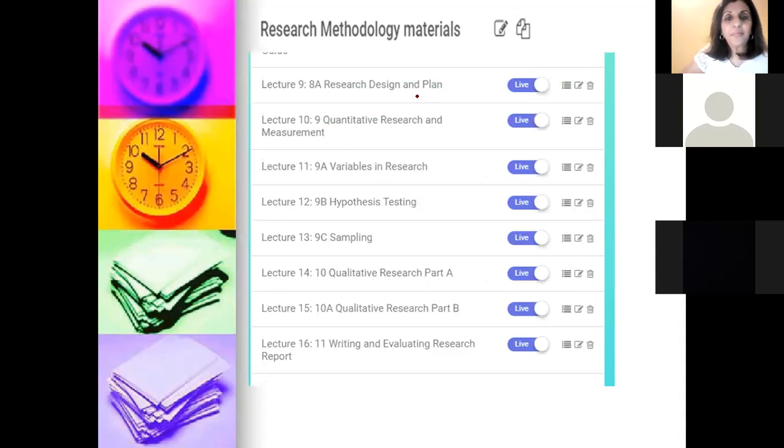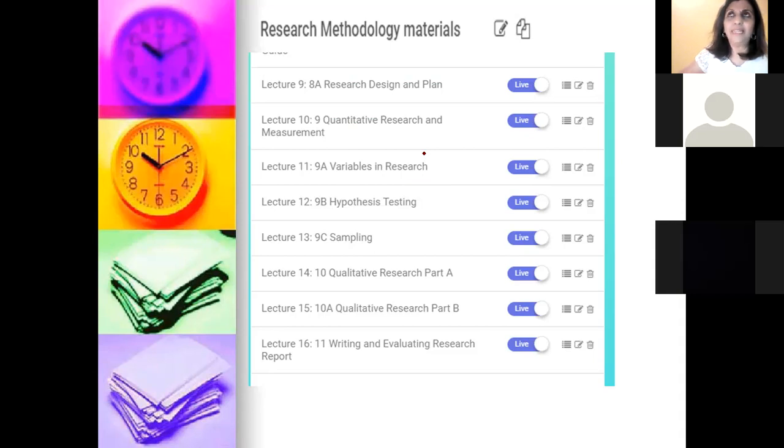Then we have the research design and plan. It comes under lecture 9. And in 10 is quantitative research. I just mentioned that. So you want to know how to do quantitative research? There's this particular lecture that gives you material to read up. Variables in research. What are the variables? What are you looking at?